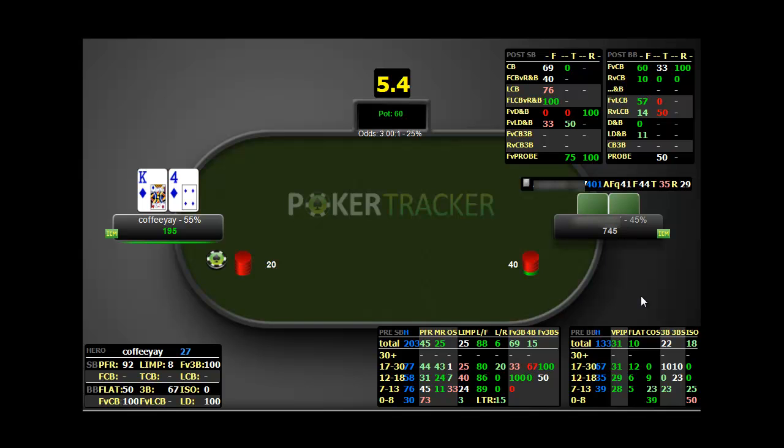And we do have a sense that his flatting ranges are kind of tight. His call open shove is also really tight. 0 to 8 big blinds, he's significantly tighter than Nash, 39%, calling open shoves. So we can really push this guy around. That's the kind of call open shove number where we should be open shoving 100% rather than open shoving Nash. Nash is not going to be max EV versus this kind of guy when he's calling open shove so tight. Similarly, 7 to 13 big blinds, his VPIP drops.